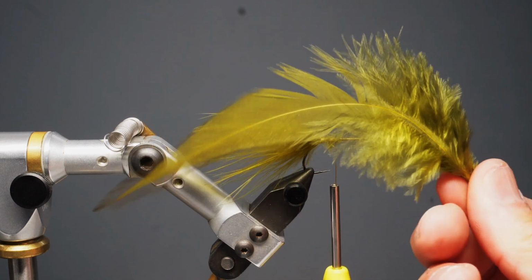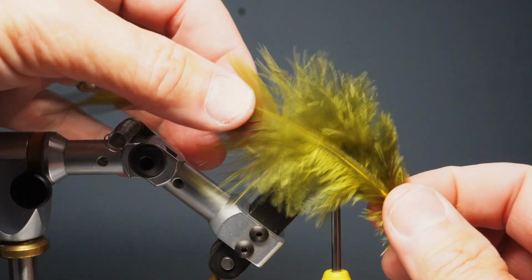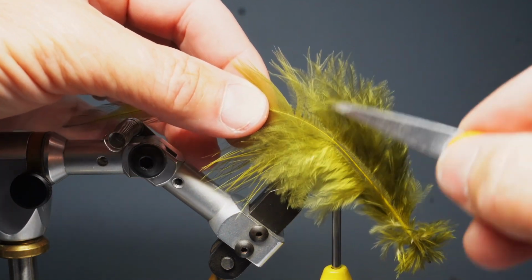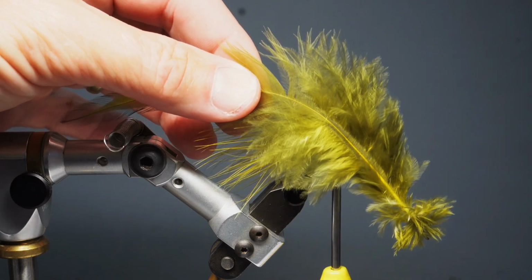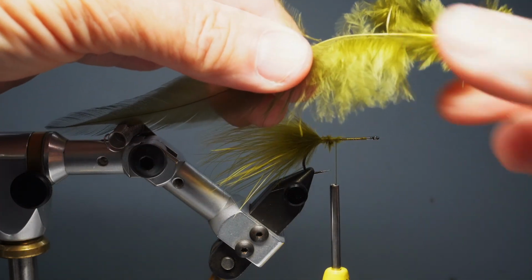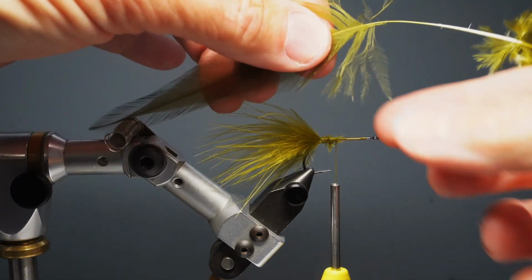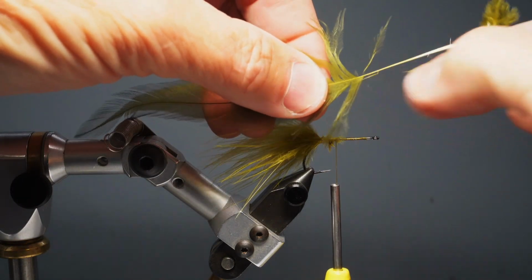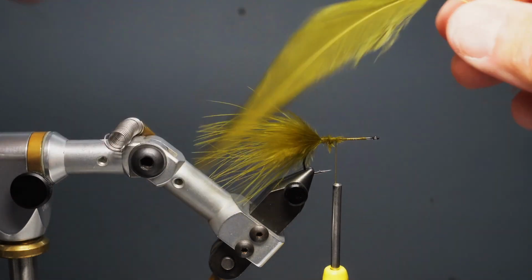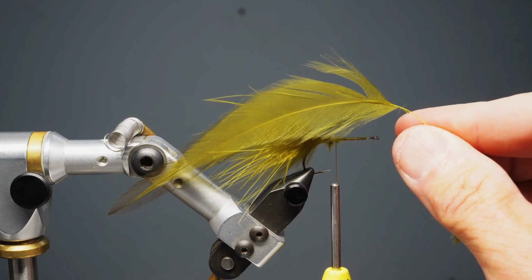Next material is our saddle hackle. Depending on how clean you like your fly, Russ Madden on this fly actually leaves some of these fuzzier marabou type feathers. He leaves a couple of those on it. If you want to do that, you certainly can, but I like to peel mine off and clean that stem up a little bit, because once I tie it in, I'm not trapping all those fibers down. So I'm going to peel those off on my copy. Feel free to leave a half inch or a quarter inch or so. So I'm left with this on mine. Just basically the stem and the saddle hackle.